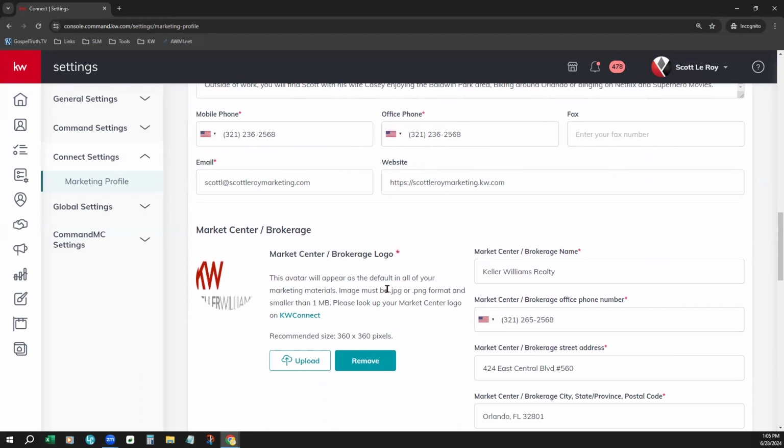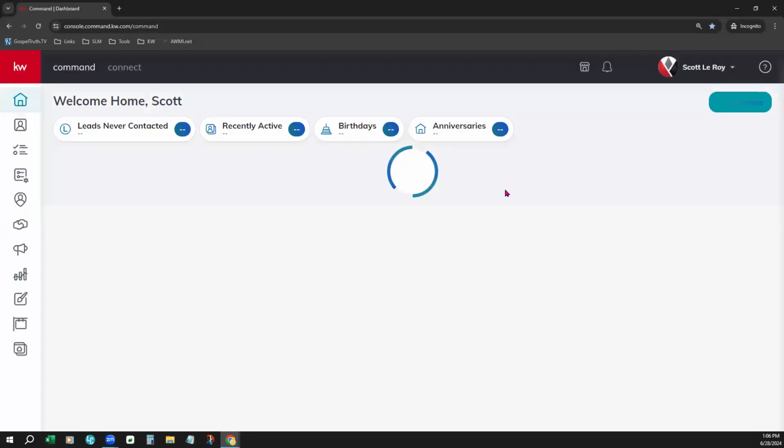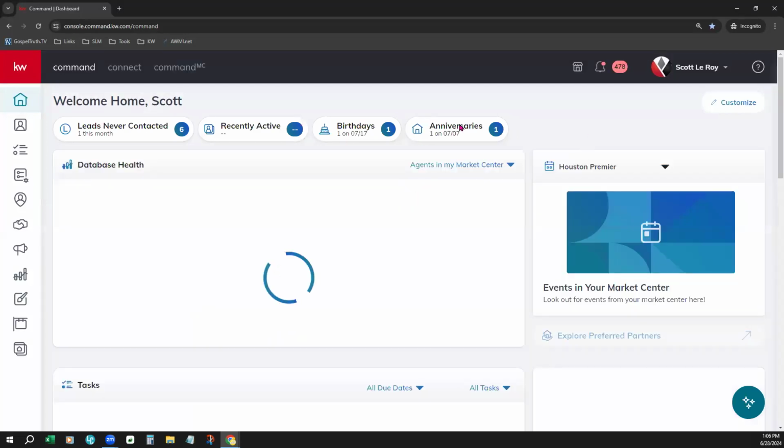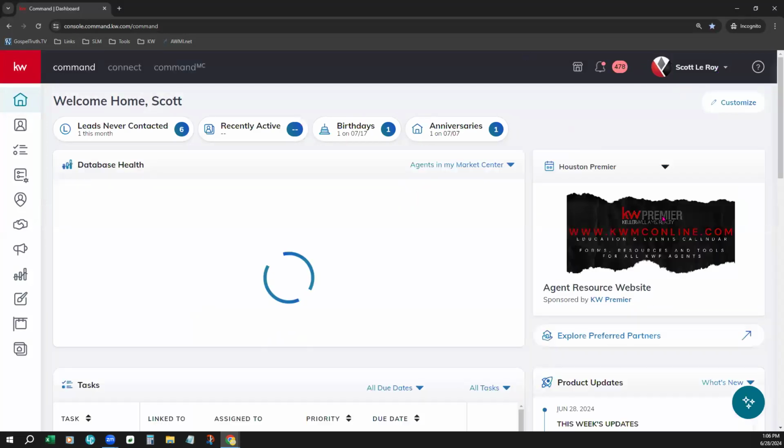Okay, next, if you want to do any posting to your social media platforms or run any paid ads, you'll also want to get those connected to your Command account. Now, I'm going to navigate back to our Command homepage or dashboard. I want you to be able to get orientated for where I'm going here.